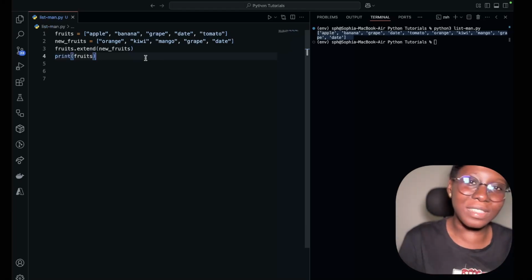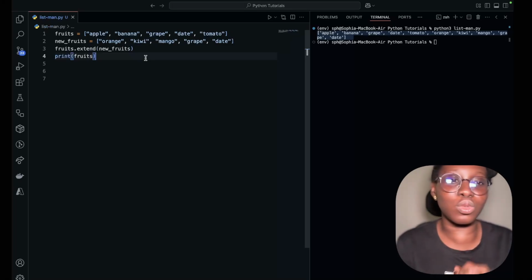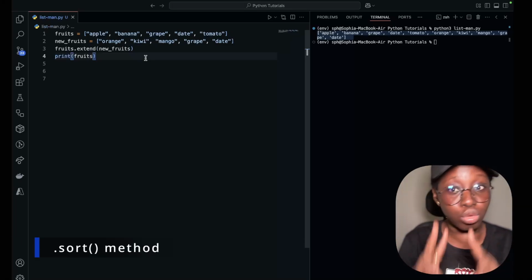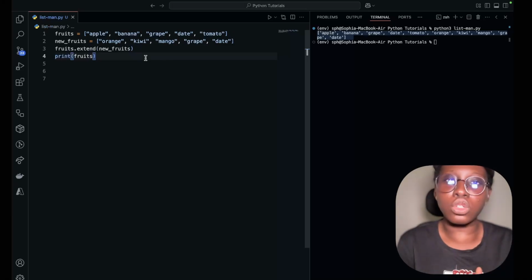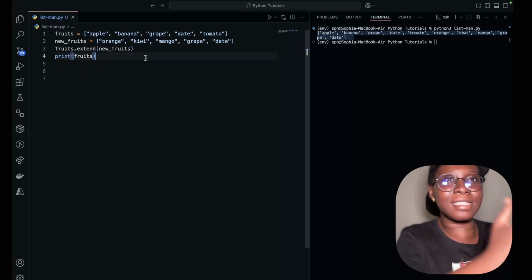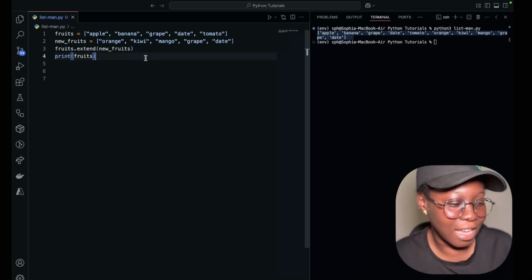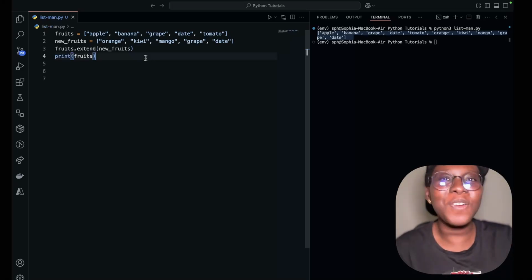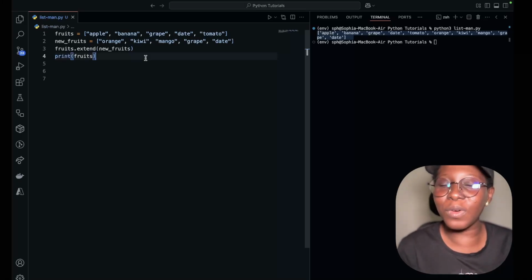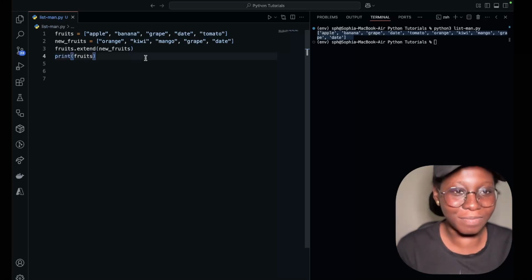Now, last but not the least, let's see how to sort through our list. And sorting comes in two different formats. We can sort in ascending order or descending order.